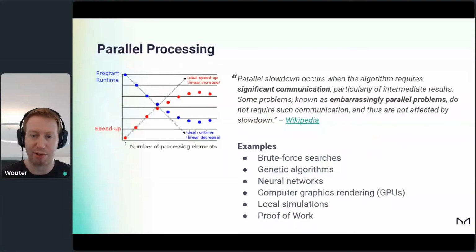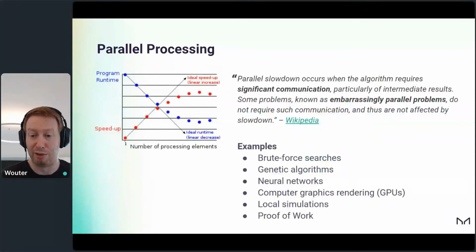But examples of processes that are very well parallelizable are brute force searches, because you can give an algorithm a very easy target. You're searching for something specific, and then you fire off 100 different threads that can search in their own space. And when any one of those finds the result, they will come back. So that is a very efficient process. Many things from biology, so genetic algorithms, neural networks, these are by nature parallelizable because this is also how it happens in the real world, of course.